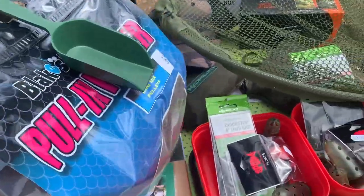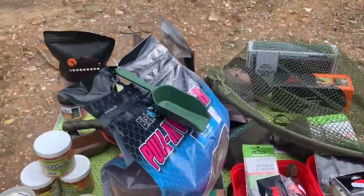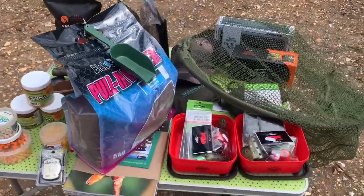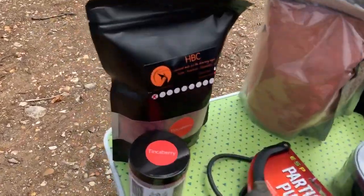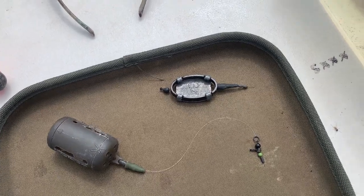Raffle prizes. Nice, tidy sum of money going to the club. Some nice donations from the Tenchfishers, from Blake's Baits, and from the Hook Bait Company. And then we've got the Tenchfishers Rig Clinic as well, showing off some of the rigs that the Tenchfisher guys use.